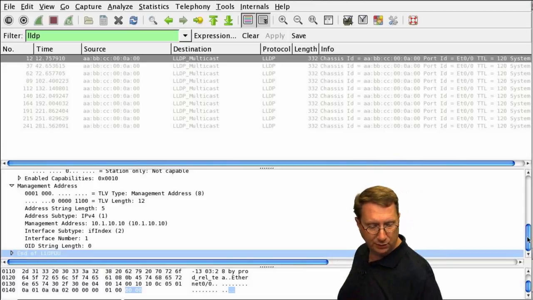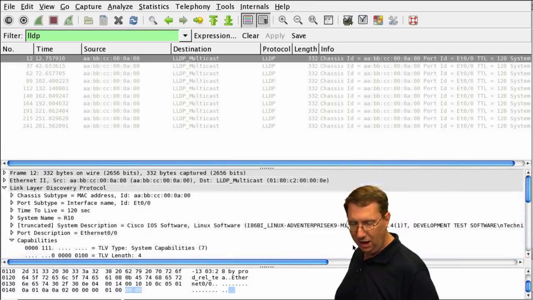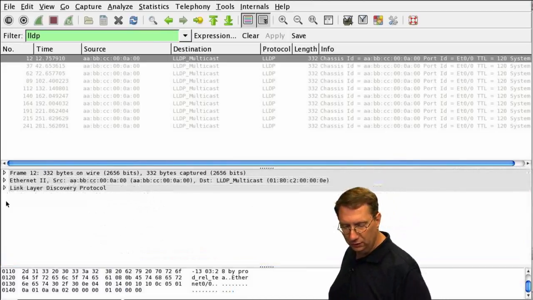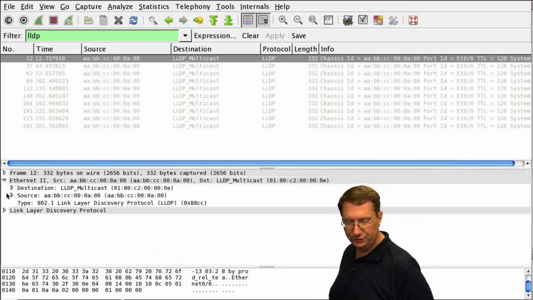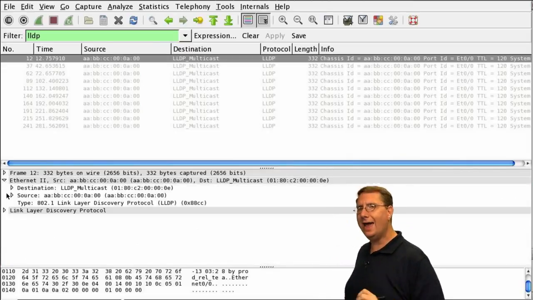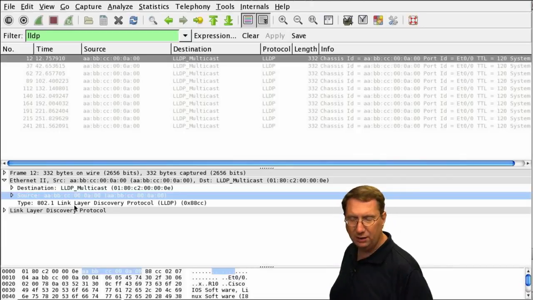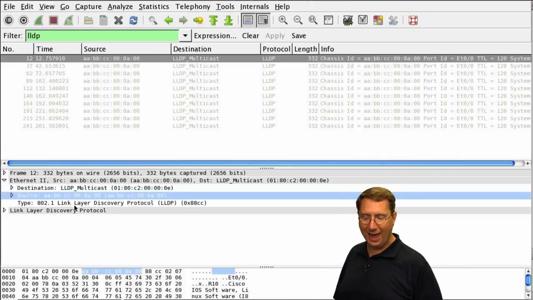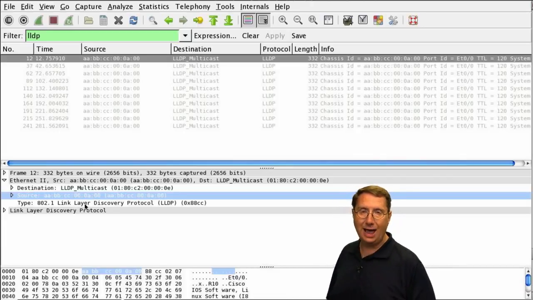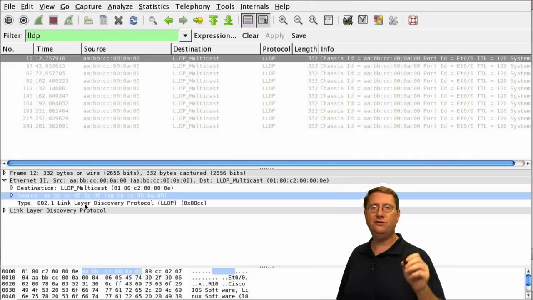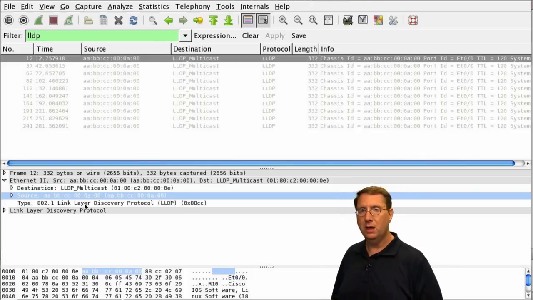All right, so that's basically the fundamental components, but there's one other thing that I want to highlight, and that's going to require me to roll all the way back up to the top. I want to look at the Ethernet headers, because I want to look at those MAC addresses again. Notice, just like with CDP, we have the MAC address, and that MAC address is the one burned in on the interface that is used as the source. So again, in our instance for R10, it's going to be 0A00.